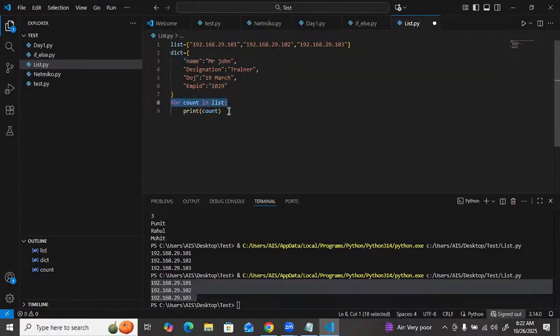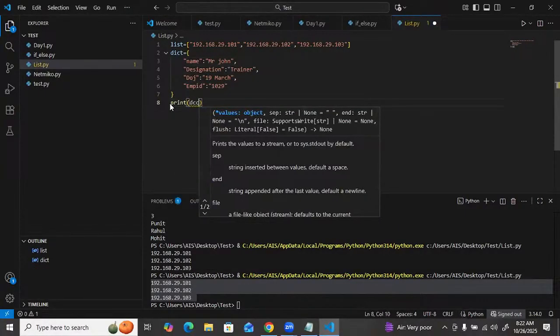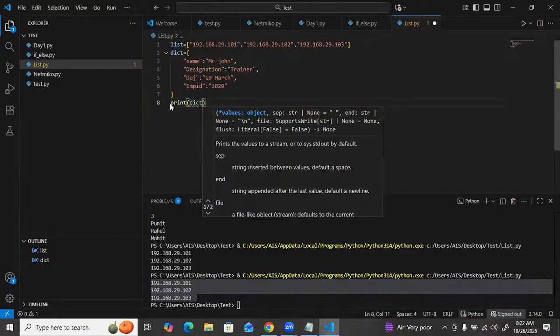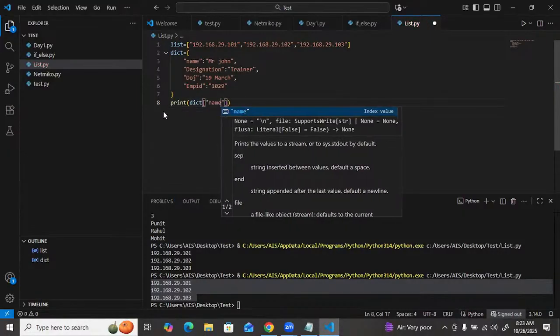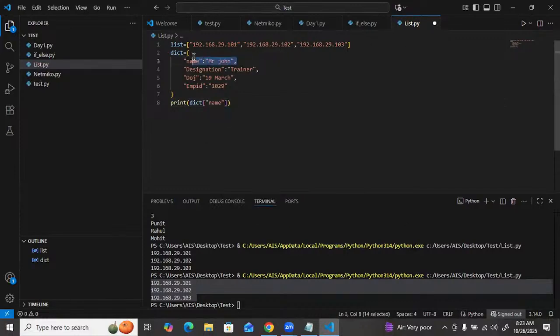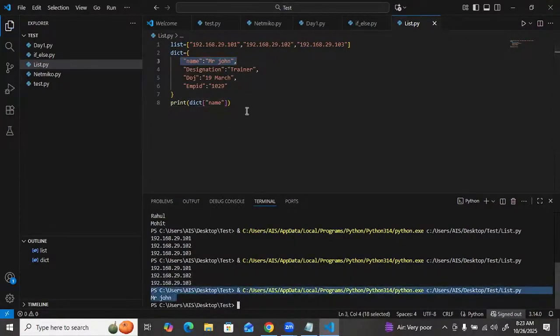So if I'm going to print dictionary, I'm just going to print its name. So it will print only Mr. John. The list and dictionary are almost the same, guys.